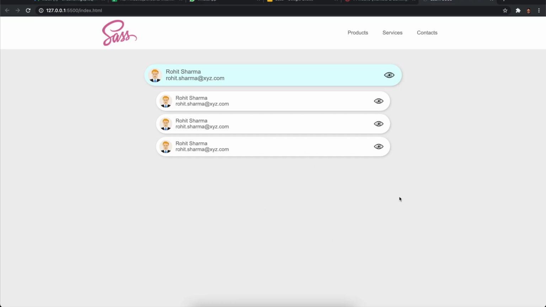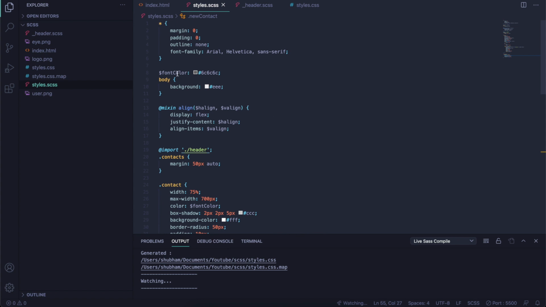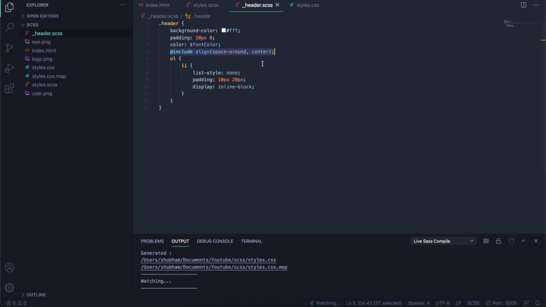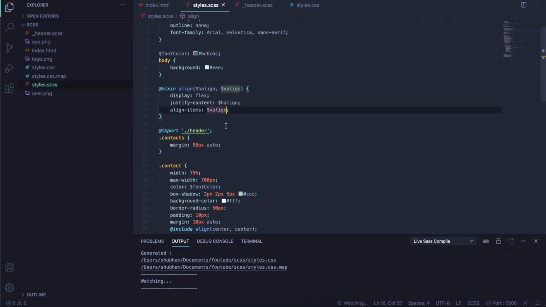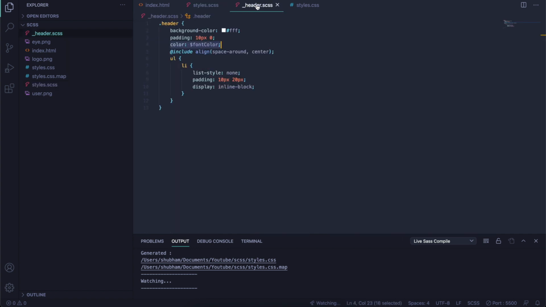So let's do a quick revision. Initially we used variables. We used these variables for the colors, like in the header as well. Then we used inner selectors, like in the header we have ul, then li, and we can write it like this.